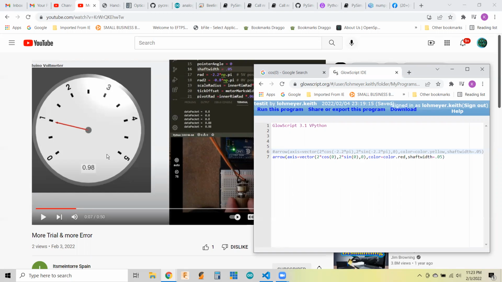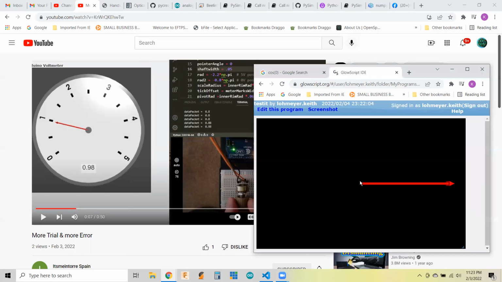So that's 0. So if this is our 0 spot, we're going to come over 2 in the X direction, but we're not going to go up or down. We're going to stay at 0 on that. So for when we use cosine and then sine, the 0 spot's always going to be at the 3 o'clock position. So we can run this and show that it's going to be at 3 o'clock. Here's 0, 0, and it's pointing to 3 o'clock.